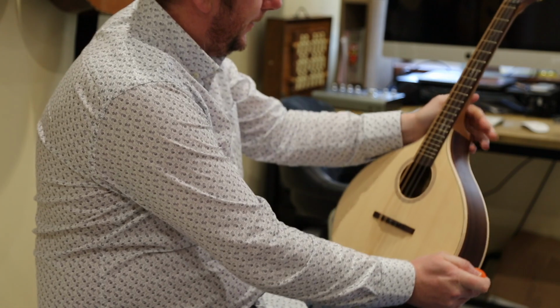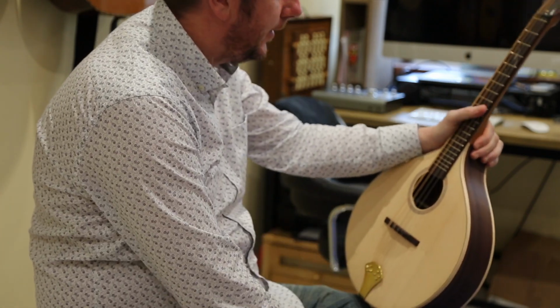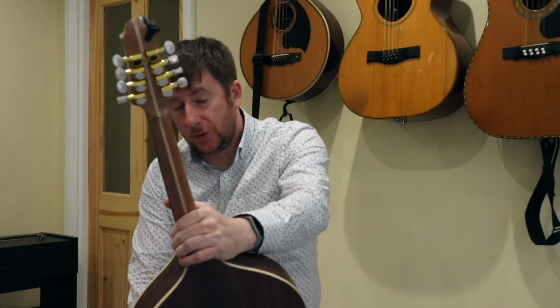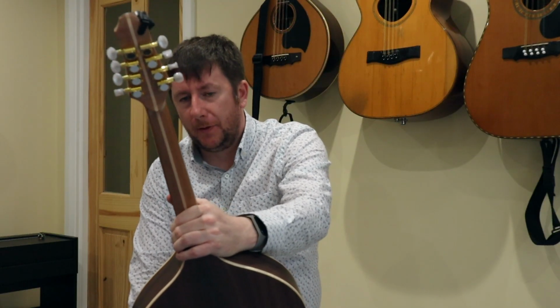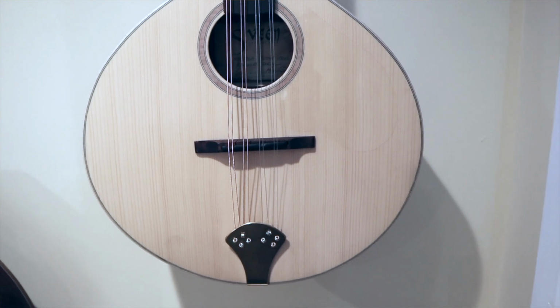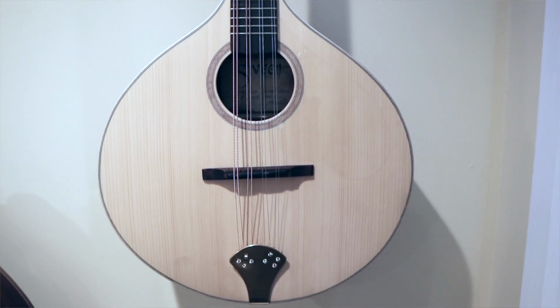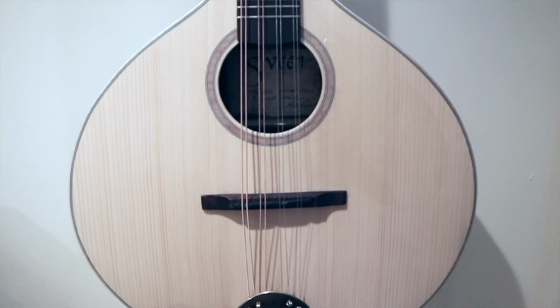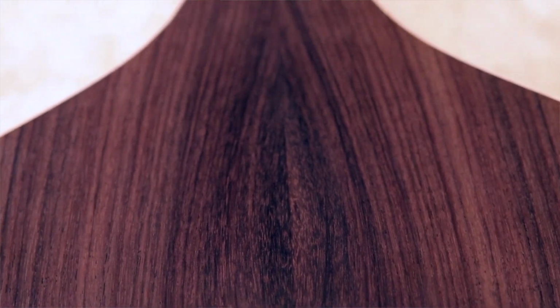That's Siveen Mandolins, Paul Evans is making these instruments. This one, I don't know if I mentioned it, it's an alpine spruce top, and it has Indian rosewood back and sides, and it's a really nice instrument, I have to say. I didn't get a pickup in it, but he's also fitting lovely pickups in them. I can't remember the name of the pickups that he's putting in them, but they're really nice ones.